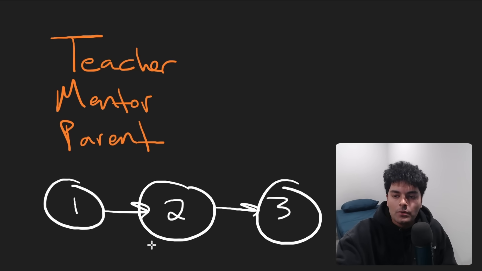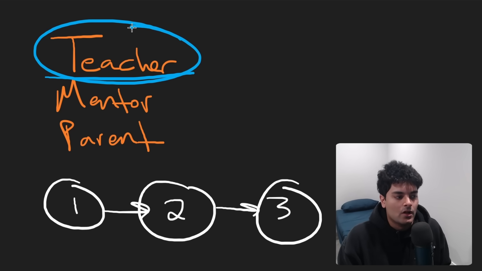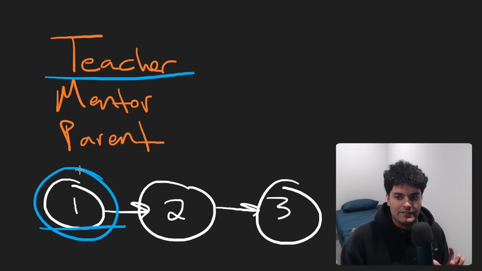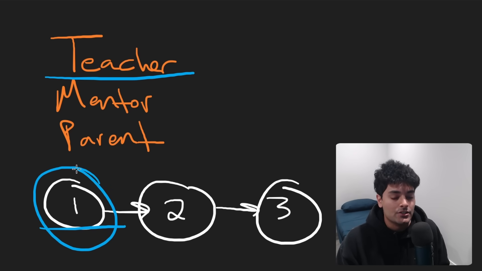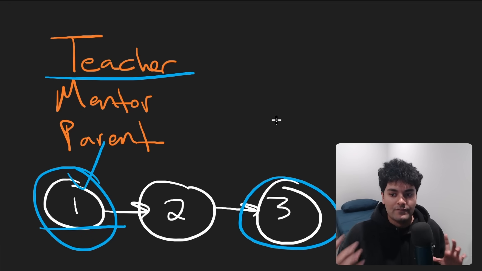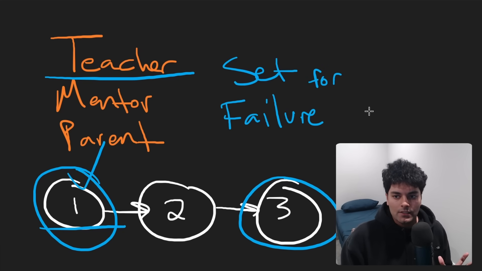And the reason it's so important is because if you don't do it, if you have a teacher who gives you an assignment and they don't tell you every little detail, they expect you to figure certain things out. If they didn't do that, this is actually a gift. That's what I'm trying to say. This is a good thing because let's say they didn't do that. Let's say you just coasted through this and you didn't need to develop those skills. Well, when you get to level two and level three and you keep going, eventually you're going to get to a point where you can't do it. You'd never developed those skills. And now you're all the way like this far. You're an adult. You're past your degree. You're on the job and you never had those skills to begin with. And now you've set yourself up for failure.